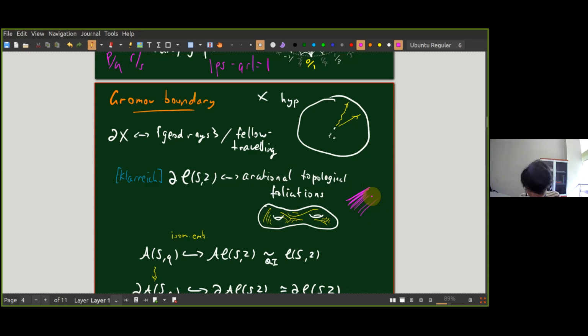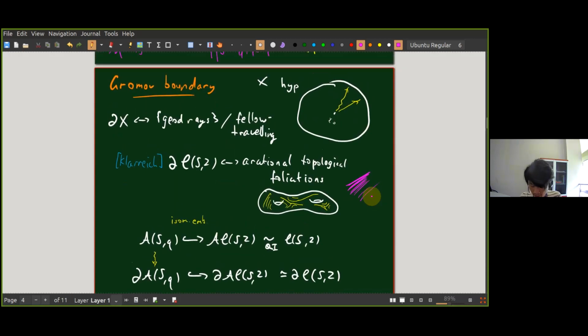So that leads us to a natural question. Okay, so we can also prove that the embedding of the saddle connection graph into the arc and curve graph is an isometric embedding. And what is true is that the arc and curve graph and the curve graph are quasi-isometric. So that tells us that the Gromov boundary of the arc and curve graph and the Gromov boundary of the curve graph are the same, or they're homeomorphic to one another. Okay, so the fact that this isometrically embeds into the arc and curve graph means that the Gromov boundary of the saddle connection graph embeds into this set here.